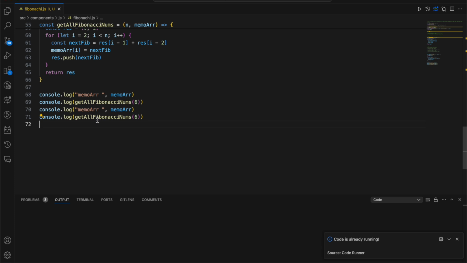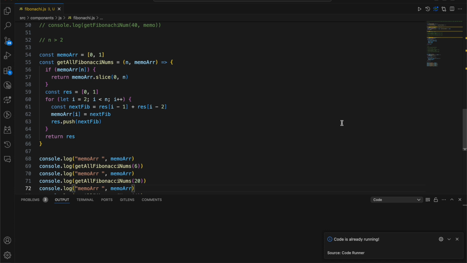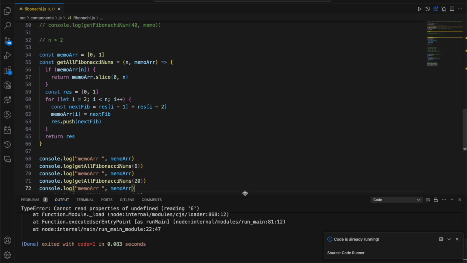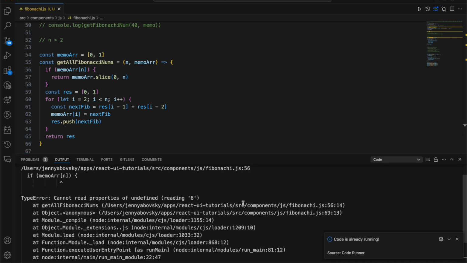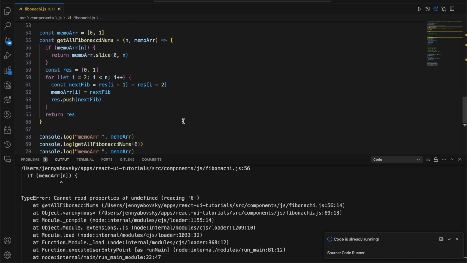Let's clear that for 20 numbers, and then I want to print it again, and then I want to do less, like 4 numbers. Let's run that. Cannot read.